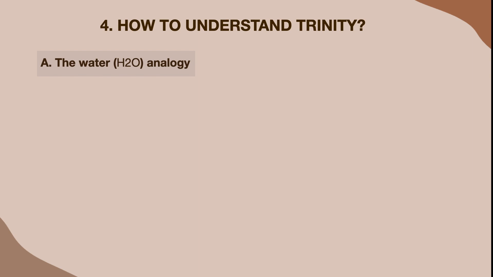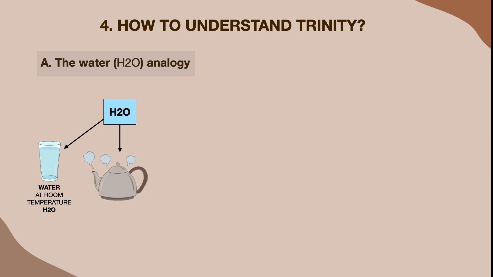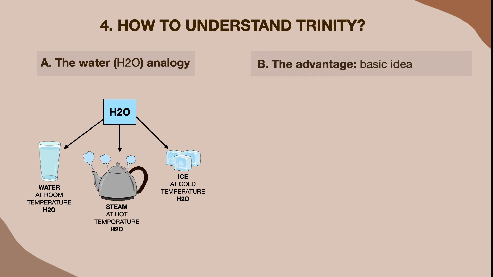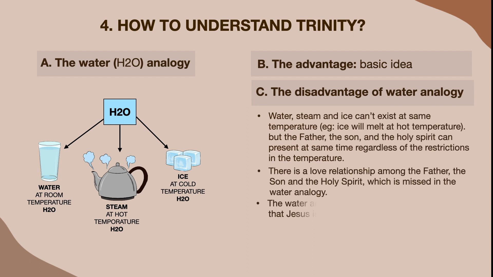A lot of the time we use a water analogy for the Trinity of God, because it gives you the very basic idea of one thing with three forms. The molecular symbol of water is H2O — one water molecule consists of two hydrogen atoms and one oxygen atom. Water at room temperature is liquid, and the symbol for liquid water is H2O. When water is heated it turns into steam, and the symbol for steam is still H2O. When water is frozen it turns into ice, and the symbol for ice is still H2O. So the water analogy gives you the basic idea of one thing with three forms.